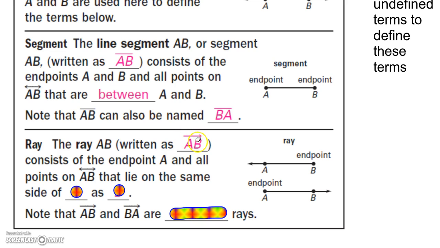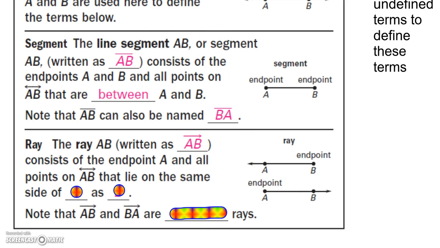Now here's the thing you have to be careful with in naming rays that some students miss because they're not paying attention in this part. With lines and line segments the order doesn't matter, but the order does matter in naming a ray. You name a ray beginning with its endpoint. So this is not ray AB because A is not an endpoint. A is an endpoint. You might look at it as a beginning point, but it's called an endpoint. A ends here or starts here, and it goes through B infinitely. So this is ray AB.